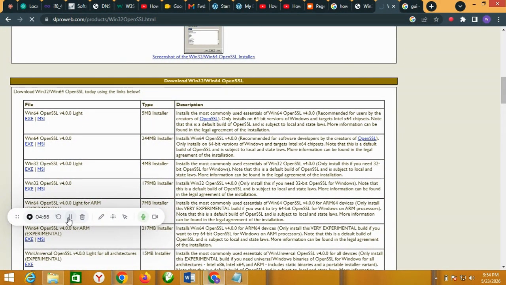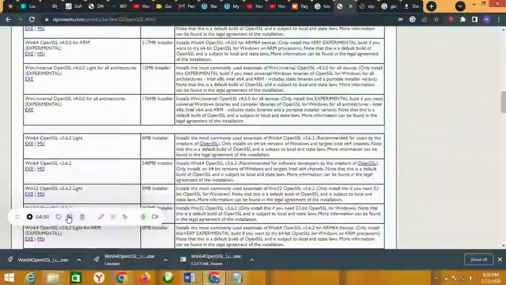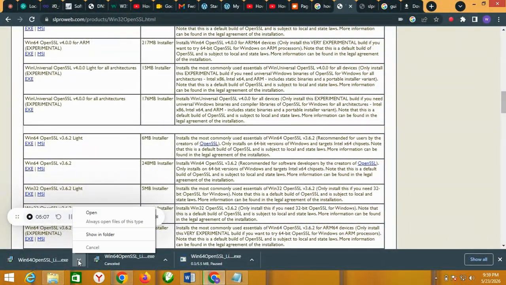Okay, so my OpenSSL app is now completely downloaded. Now what I want to do is open it, or maybe show in folder, whichever you want to do before opening.